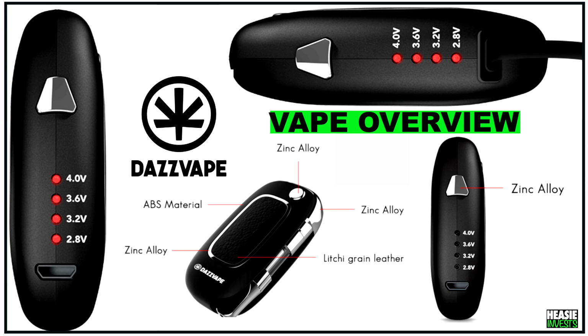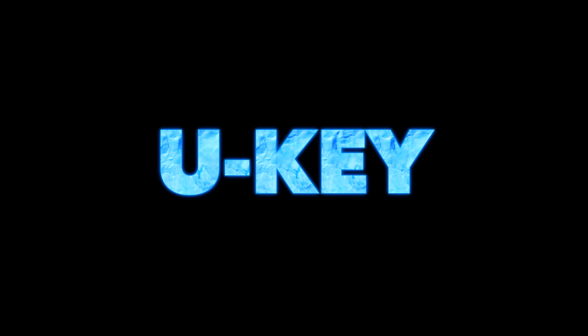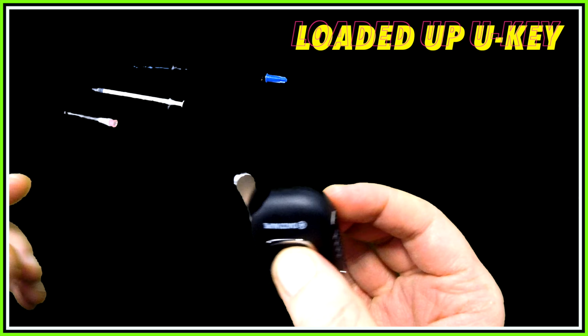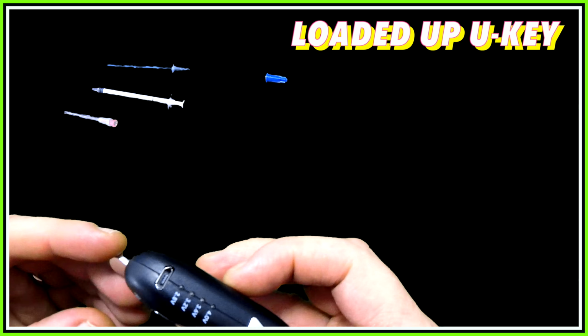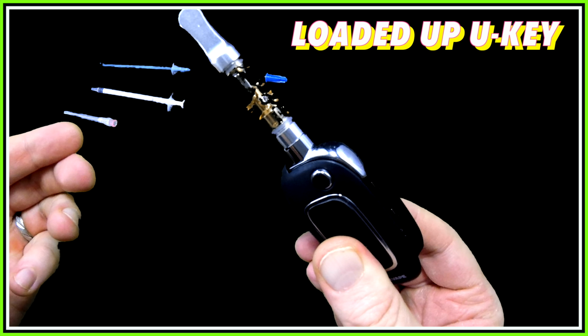So let's go ahead and put a cartridge in, explain how you would load this up and get it going. Yeah, this is the U-KEY from DazzVape. The black U-KEY with the juice cartridge. Now it has a good weight to it, and you can go ahead and flip that. Boom. There we go, all juiced up.